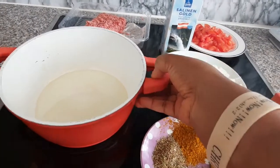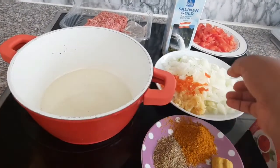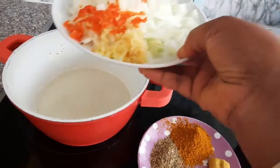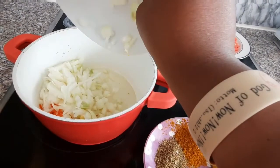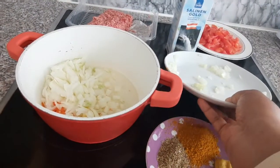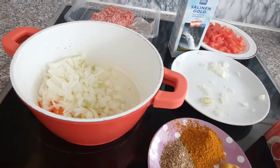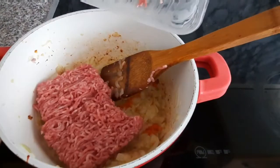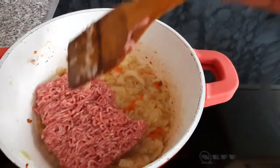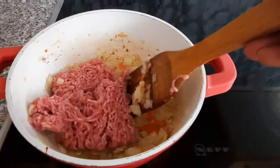In my pot, I already have oil, just a little amount of oil. Now I'm going to be adding my onions into my pot. Then I'll allow the onions to get a golden brown color. So guys, at this point, I'm going to be adding my minced meats, or ground meats. Then I will stir together.